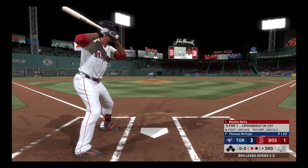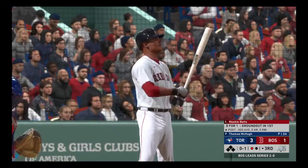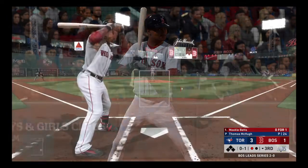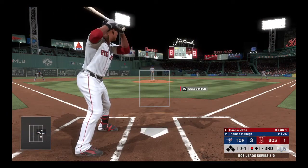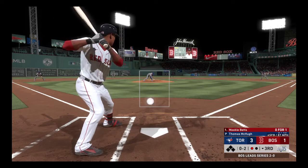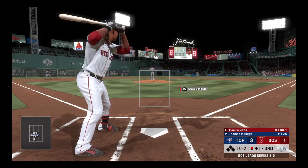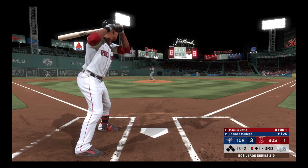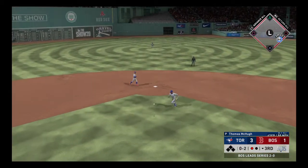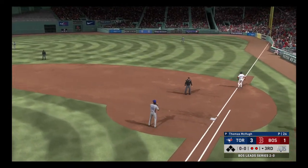So that'll bring in Mookie Betts, as the first pitch to him is in there for a called strike 1. He's 0 for 1 after grounding out in his only trip to the plate so far. Fastball called for strike 2. 2 well-executed pitches at the knees right there, but I know this hitter's looking for something up. And this ball is popped up, drifting back behind the mound. And the off-balance throw beats him at first, and that's a tough play.